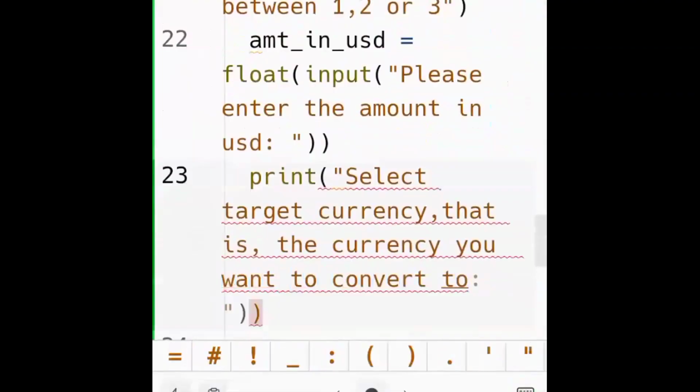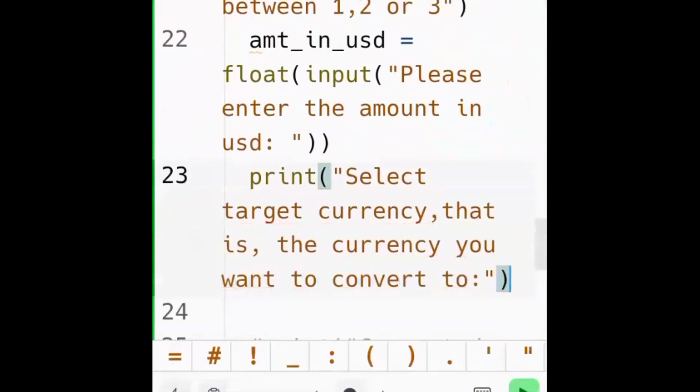So we are prompting the user to select the option, whether it is 1, 2 or 3. So for that we ask them to print the selection. We are giving them the offer to decide whether it is choice 1 or choice 2 or choice 3.